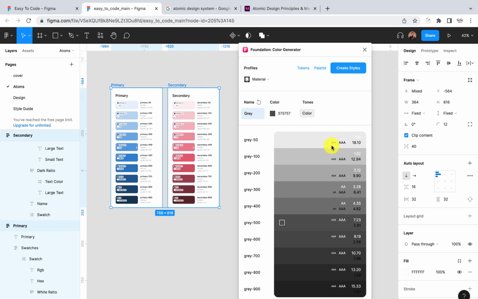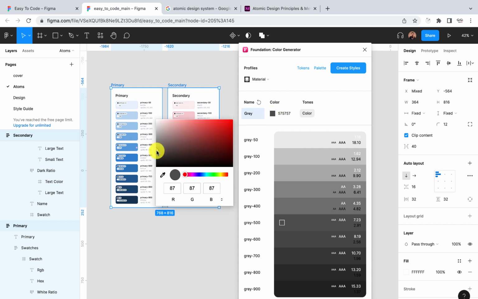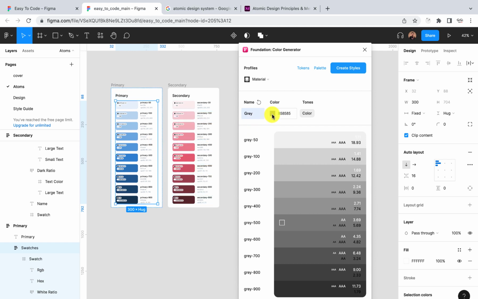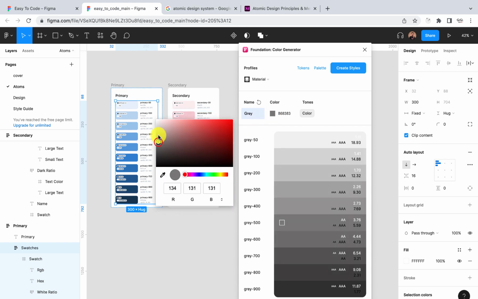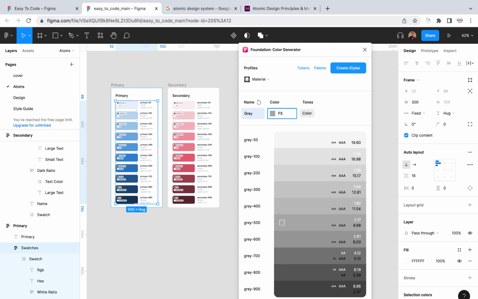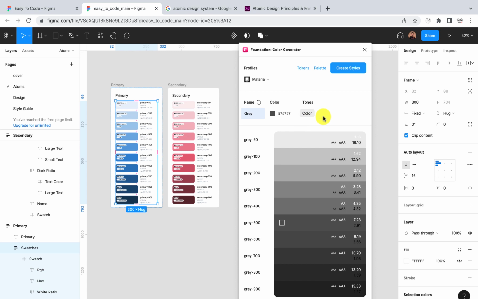It could go as far as giving you a very light version. If you think you want something really light, you can also increase it as well. But no matter the way you reduce it or increase it, it will not give you a full-fledged gray like that. But of course I love to work with 5757 gray color. So this will be my base color for my gray. So of course I can always use these to create an amazing color for my text and so on and so forth. So I'm just going ahead and say create styles.